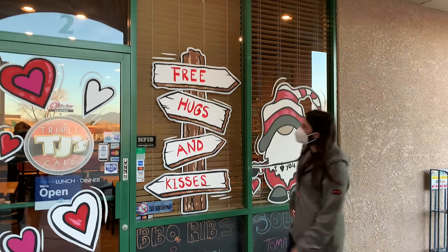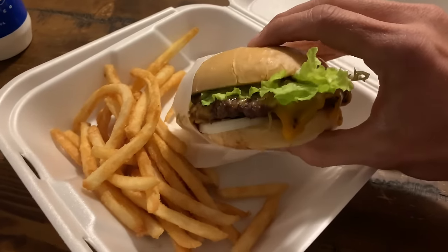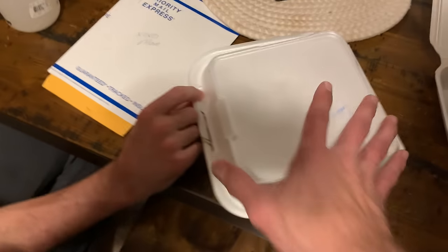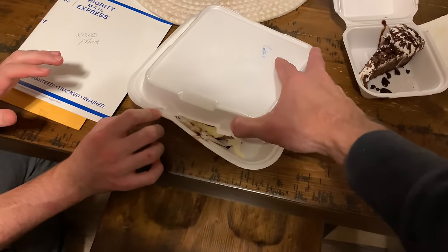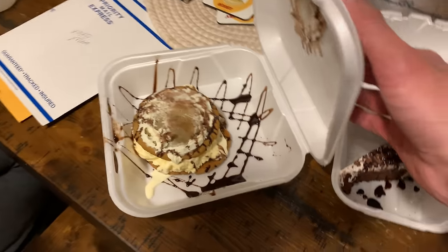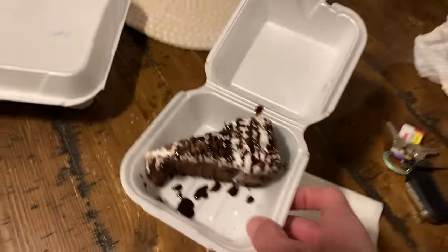For the post-ride meal, we headed down to Hurricane — this place called Triple TJ's Cafe. We both got burgers and they were both really awesome. I got the cheeseburger, he got a barbecue burger. The meat patty is pretty thin, but everything else so good — I just would have got double meat if I knew how skinny it was. But lovely bun, great pickles, everything so fresh. We also got some desserts — I got the chocolate mousse and he got an ice cream sandwich thing. Oh my God. I think I made the right decision. I feel so inadequate. I'm not sharing!